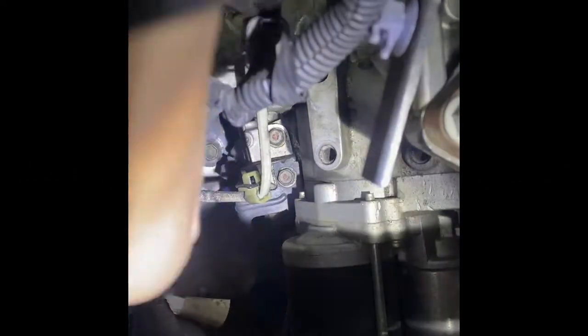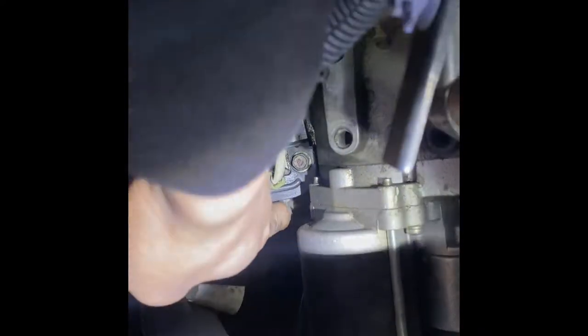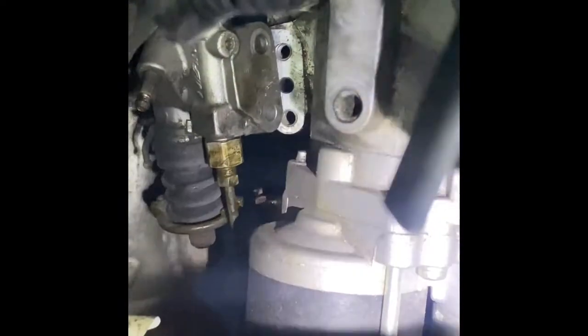Alright, so that's it right there. With that bracket it's a 12 millimeter, it's gonna come right out. Under the line you can pop it out — I got it out. It's probably easier to do from the bottom but you can do it from the top too. The big line nut is gonna be a 17 millimeter and the small one is gonna be a 10 millimeter. Use a line wrench and take the cover for the delay valve to cover the line so the fluid doesn't come out. You'll probably have to do a flush — that fluid is dirty.